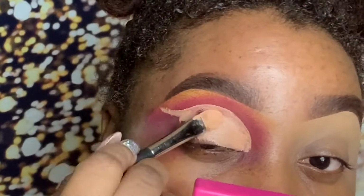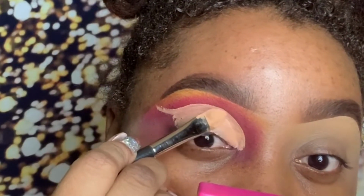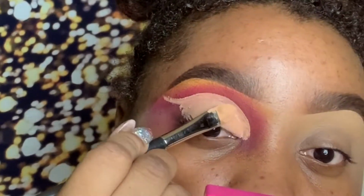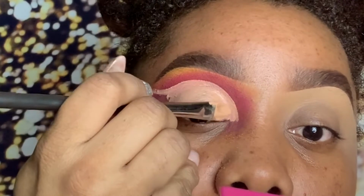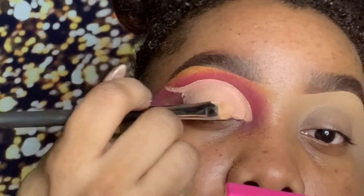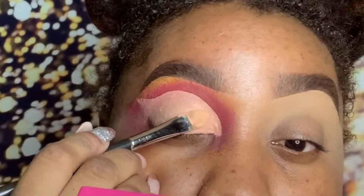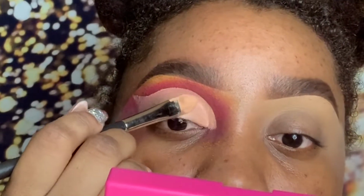But you're gonna see exactly what I mean. When it's tacky, it glides a little better for you to cut the crease. You won't be making such a mess. But when it's more wet, you make more of a mess. That brush can easily just slip or slide. You know what I'm talking about. Anyway, guys, just continue watching the video.